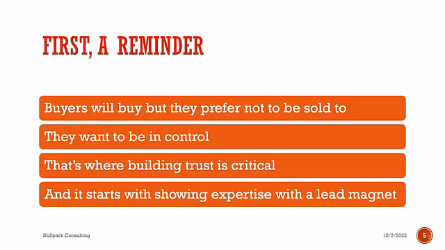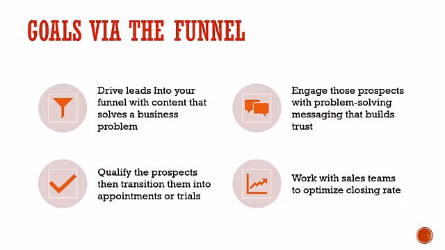But first, a reminder. Buyers will buy, but they prefer not to be sold to. They want to be in control. That's where building trust is critical, and it starts with showing expertise with a lead magnet. So, goals via the funnel. Drive leads into your funnel with content that solves a business problem. Engage those prospects with problem-solving messaging that builds trust. Qualify the prospects, then transition them into appointments or trials, and then we work with sales teams to optimize the closing rate.